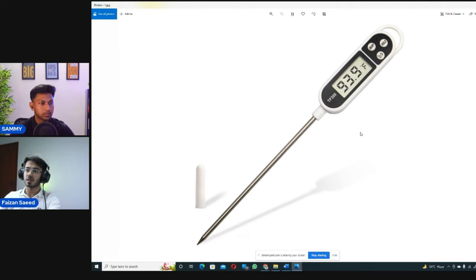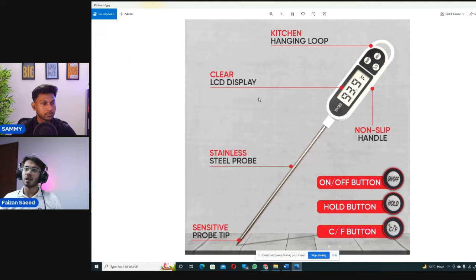So this is the main image, and here it is showing the features of the product itself, like how many features there are and what the function of these buttons is. These lines show the feature of each part. These dots indicate the purpose of each and everything. I think the color selection is really awesome in this product image.